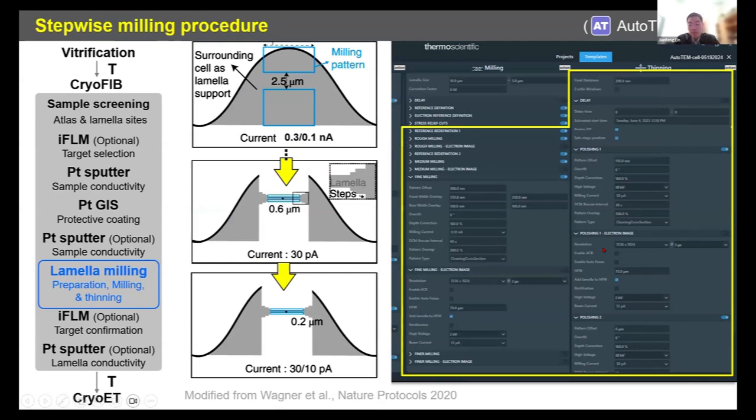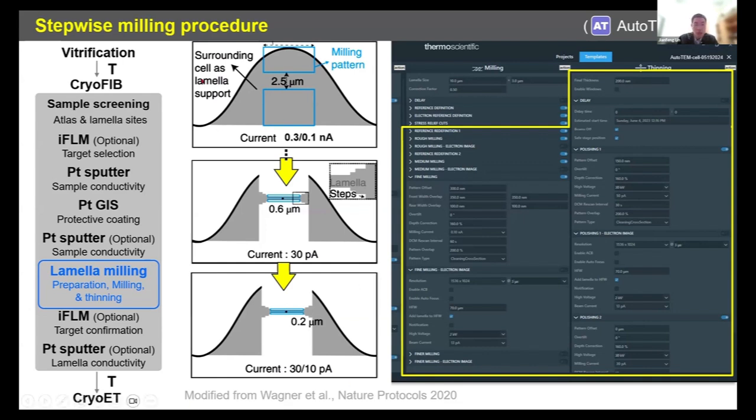For the milling, in the previous slide I showed that you use the focused ion beam to cut the top part and the bottom part to get the thin lamella. But in reality, we need to balance between the throughput of the milling and the damage of the milling.